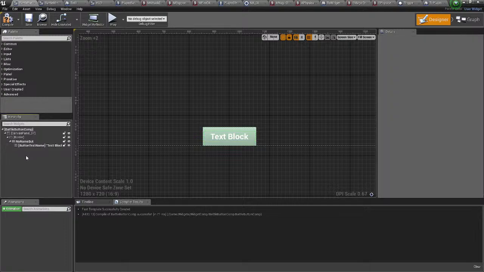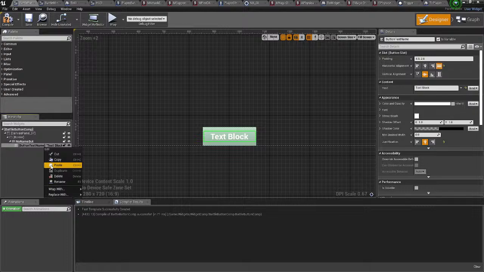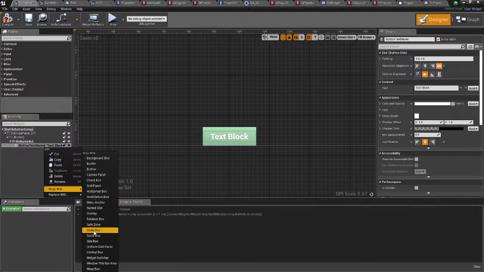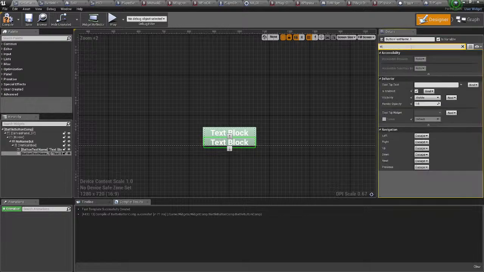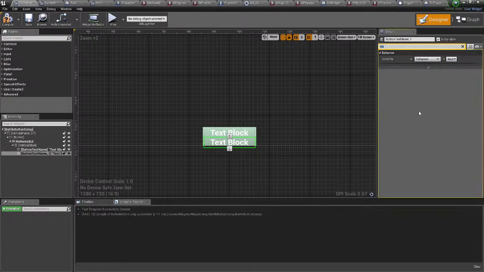That's right, because okay, if I wrap with a vertical box, I wonder if it will still change the size if I add another collapsed one. No, okay, so not visible.